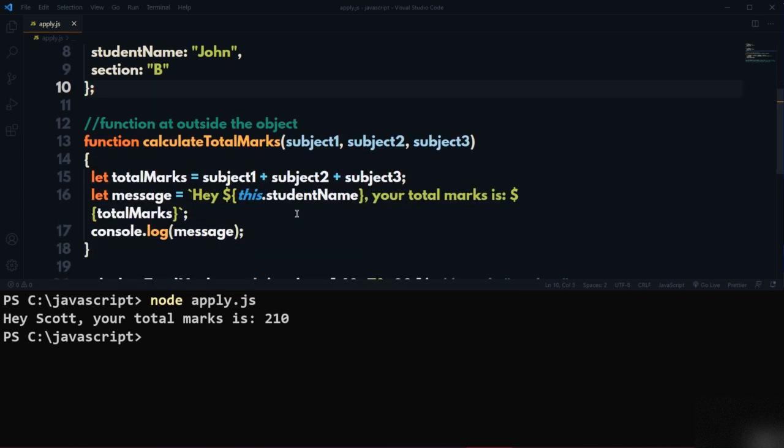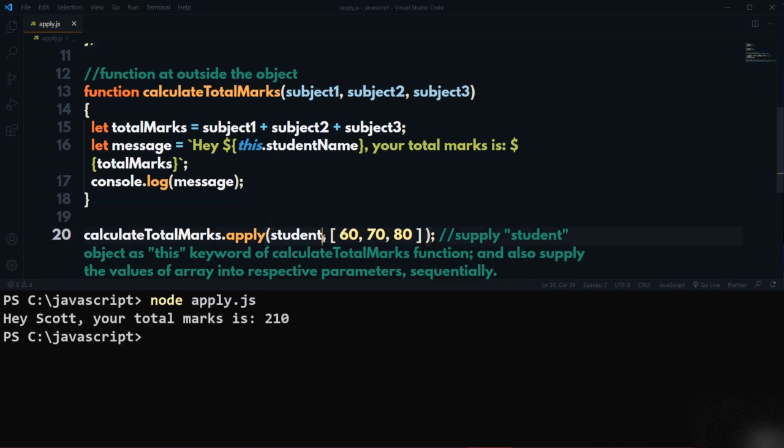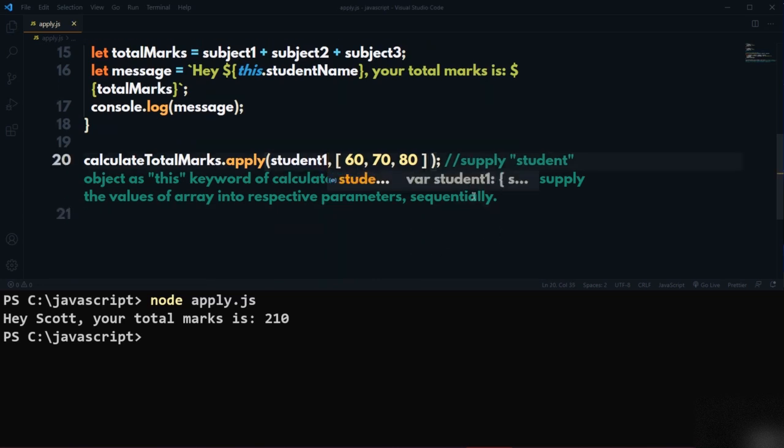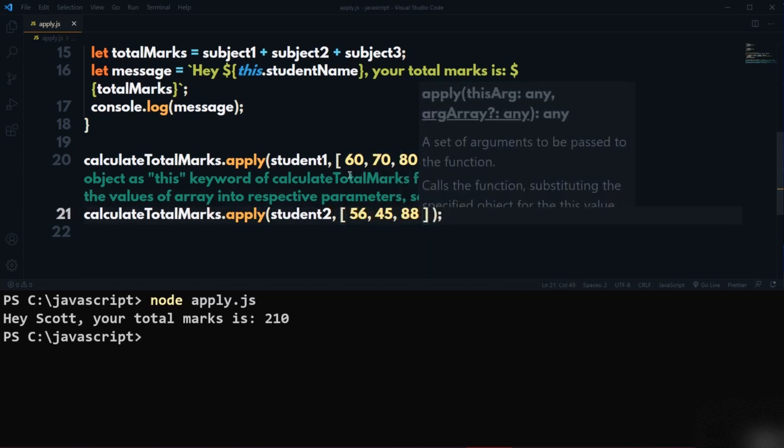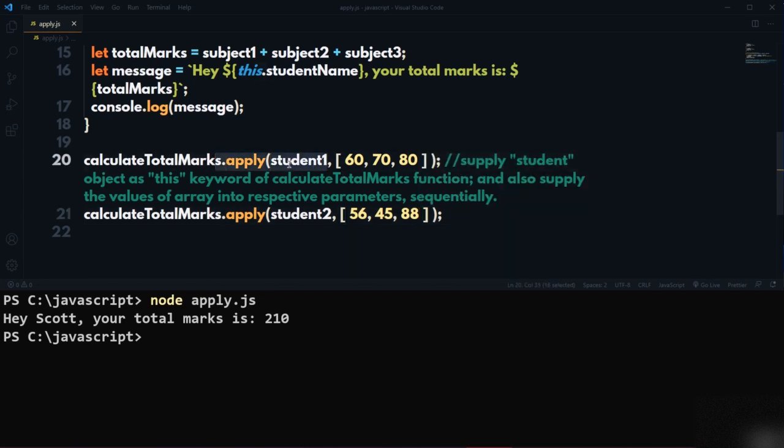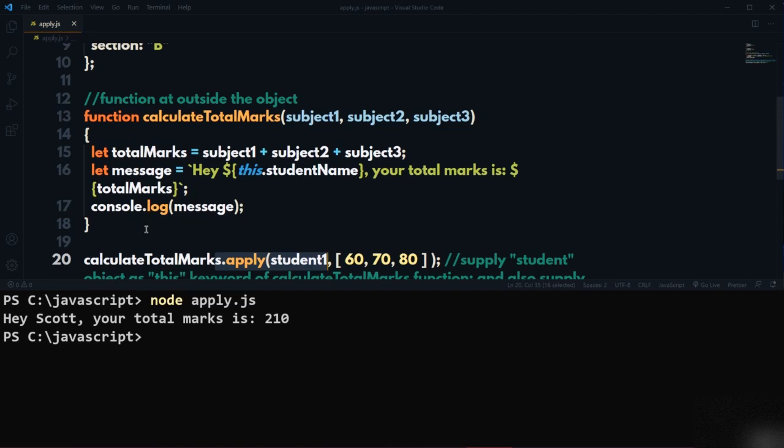For example, in this case, I would like to print the details for the student 1. But later you can repeat the same syntax and then supply the student 2 object as this keyword for that function. So in the first case, we are supplying the first object as this keyword for that function.